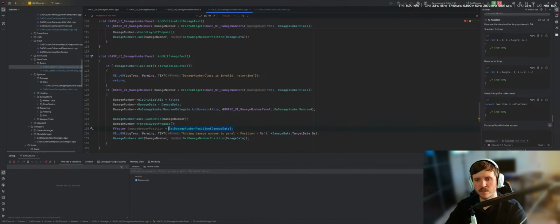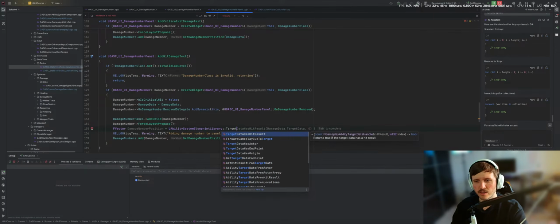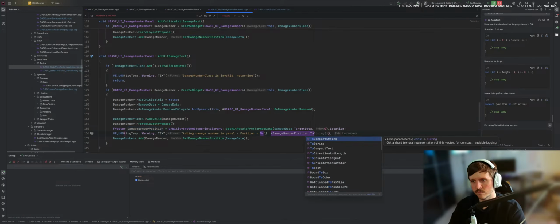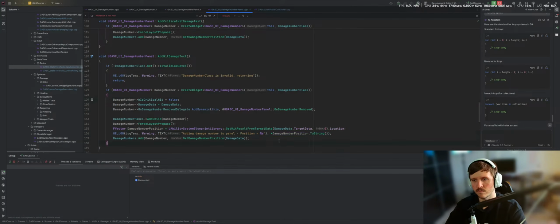I'm gonna say ability system blueprint library, target data has hit result, get hit result from target data. Maybe I have to do location. Let's see.